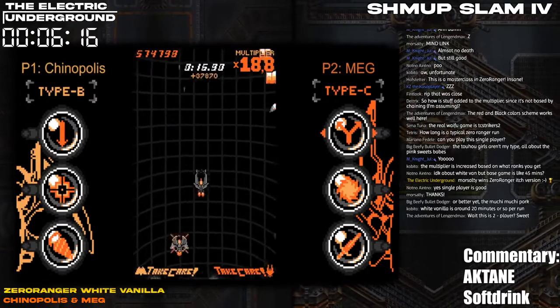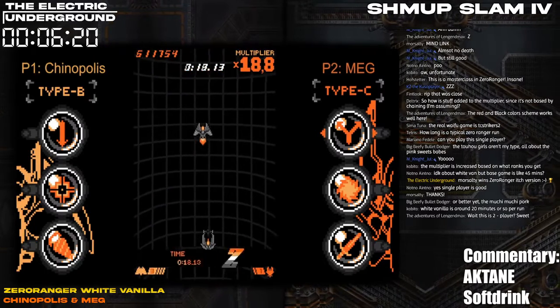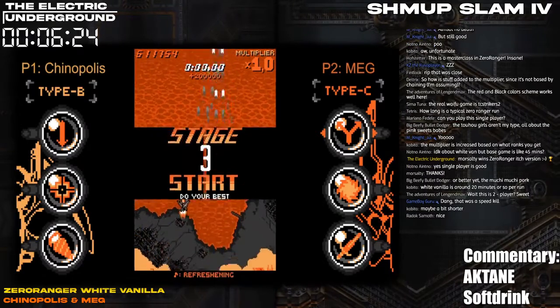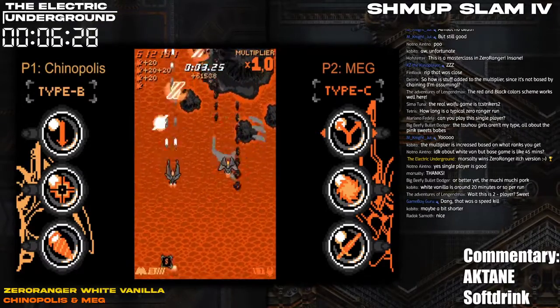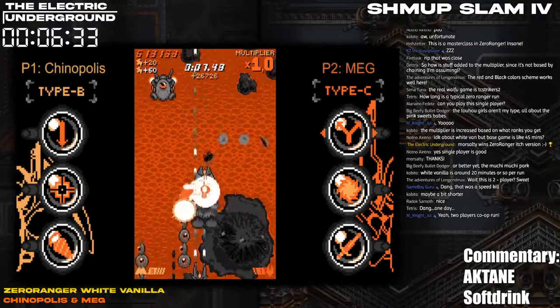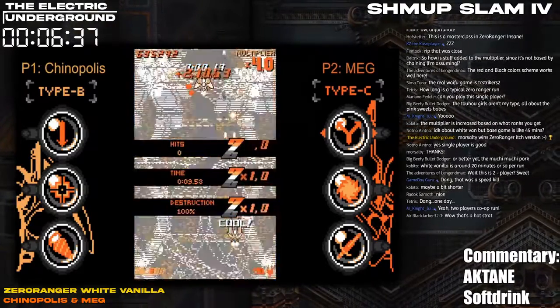Oh, they missed the one there. You're gonna need those scoring extends. Oh, nice. Okay, still a Z. There you go. So a little bit about the grading. This game is rated from, I think, a C to Z on every single segment, and there's multiple criteria, as you can see. There's hits, time, and destruction, I believe is the third one. Yeah, there you go. Hits, time, destruction.